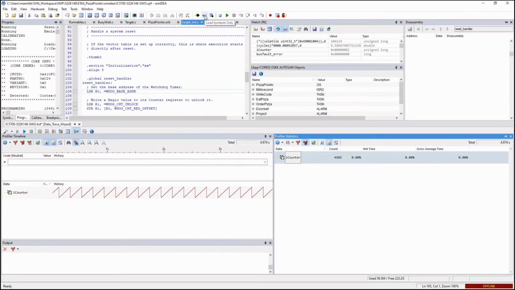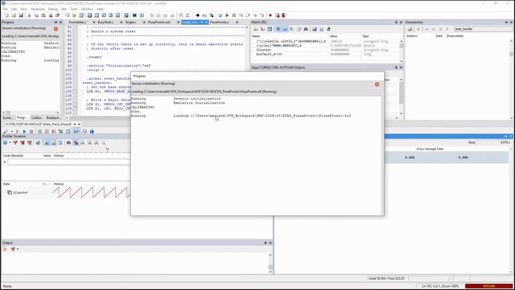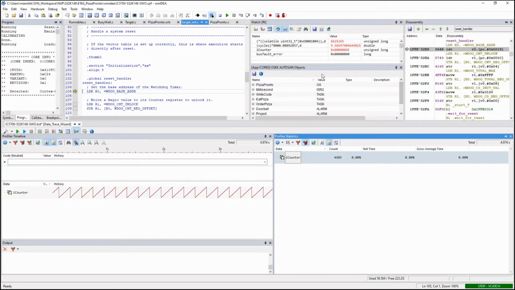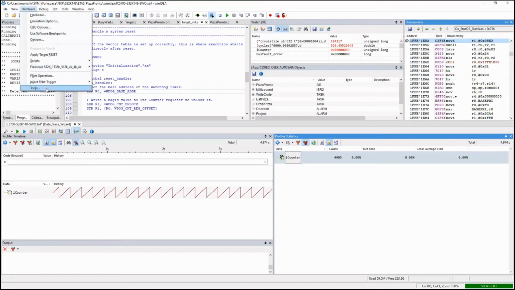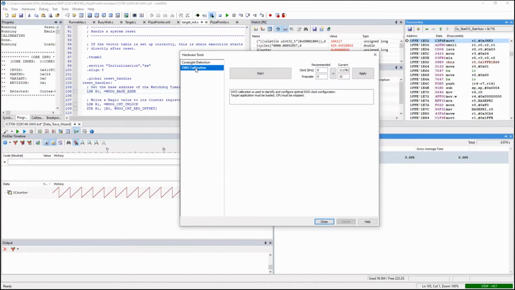I have already downloaded, so I will just give symbol download. You see my application is running. Let's stop this. Go to hardware, tools, and here you can click on SWO calibration, and then you can press start.